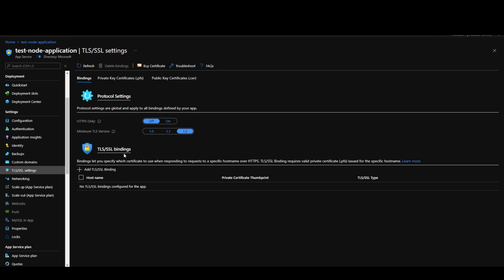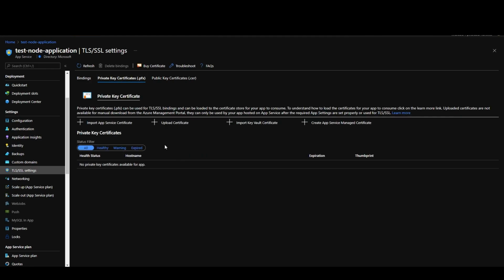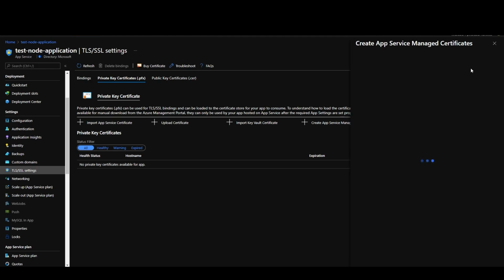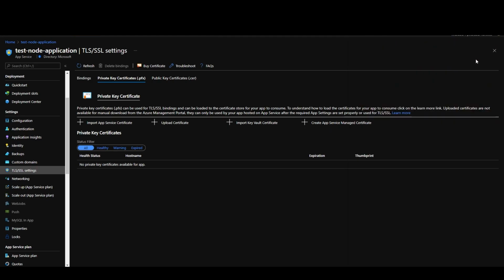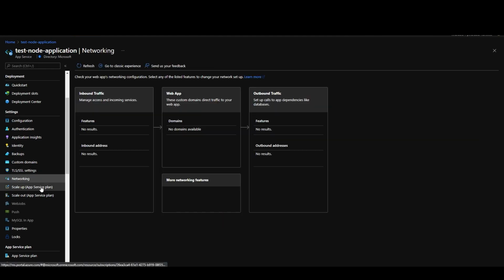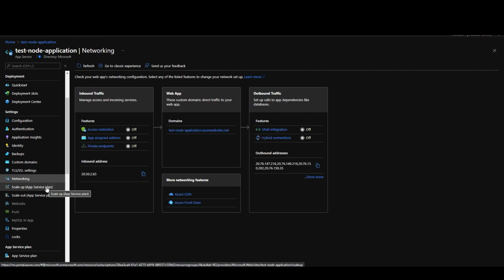And you might ask, where do I get this certificate? Well, there are many different ways of getting a certificate. The easiest way in this case is to just use the Azure managed certificate. As you can see here, you can either upload a certificate of your own, import it from Key Vault, import an app service certificate, or you can simply allow Azure to create an app service managed certificate. This is by far the easiest option if you just want to quickly leverage HTTPS in your application. Next, we have networking. I'm going to skip this for now because I'm going to talk about that in detail in my next slide.